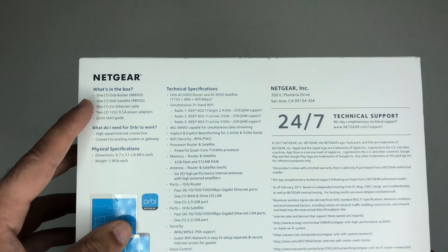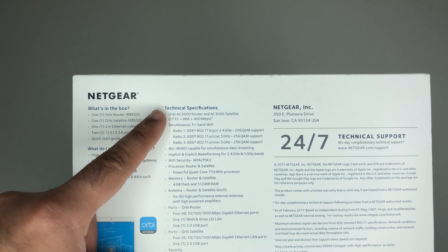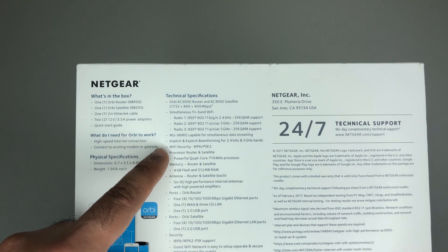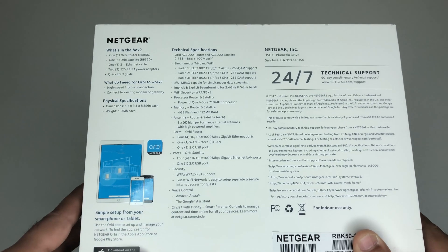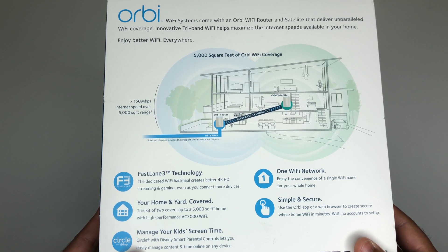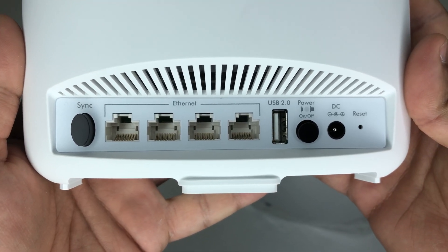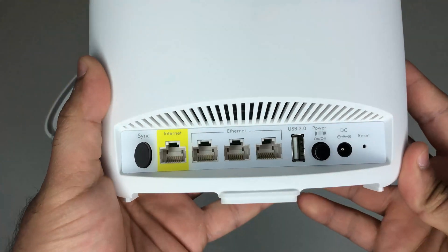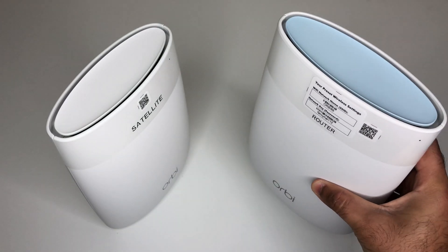Moving up in the list is the Netgear Orbi AC3000 Wi-Fi 5 Mesh System. Even though it has been in the market for a couple of years, it is still a great Wi-Fi 5 mesh system. During our testing, it delivered good solid Wi-Fi speed and coverage with no problem covering 5,000 square feet or more. In our extreme coverage test, Netgear Orbi was able to broadcast Wi-Fi signals up to 300 feet, and in our comparison test against Nest Wi-Fi, it delivered better coverage and speed than the newer Nest Wi-Fi. With the availability of the new Orbi Wi-Fi 6 Mesh System, the price of Orbi AC3000 has been declining, and if you want solid Wi-Fi coverage and speed without Wi-Fi 6 devices, Netgear Orbi AC3000 is still the Wi-Fi 5 mesh to beat and can handle 1 gigabit internet speed without any problem.